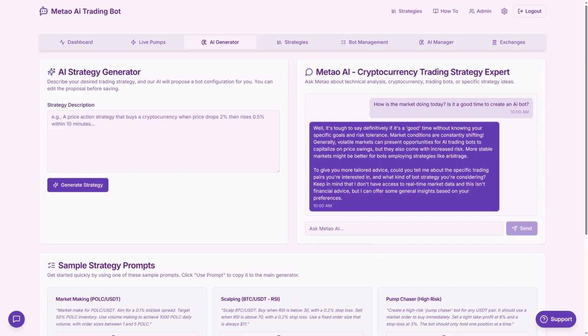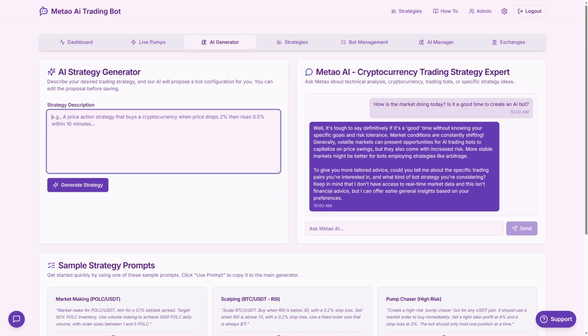It says it's tough to say definitely it's a good time without knowing your specific goals and risk tolerance, market conditions, economic shifting, blah blah. And to give you more advice, could you tell me more about specific trading pairs you're interested in, etc. Pretty cool. So this bot will actually help you get informed and get started.